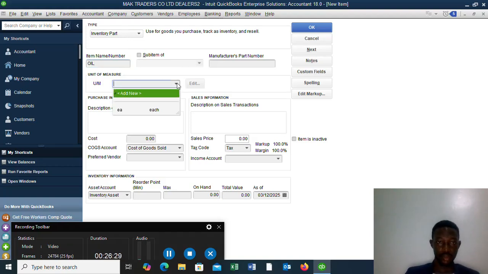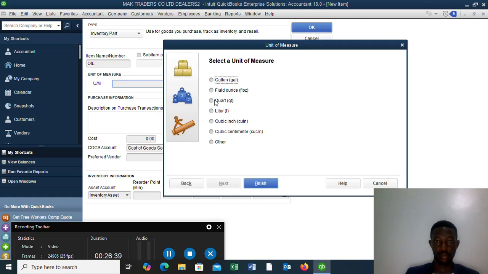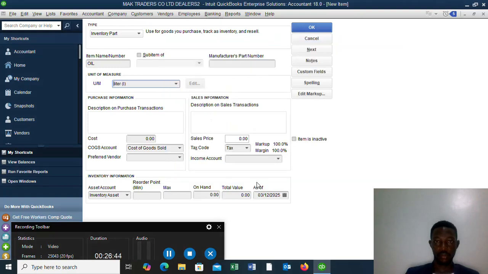Unit of measure, you can add a new one, which is under volume in liters. This is IV 003. Each liter is at 10. It's bought at 10,000, then sold at 16,000.